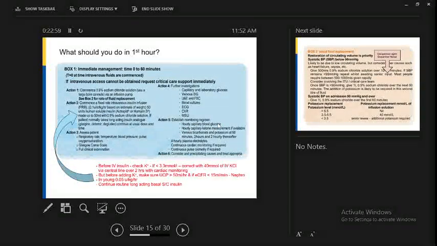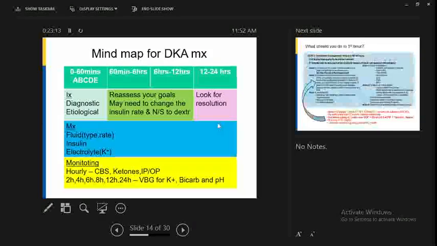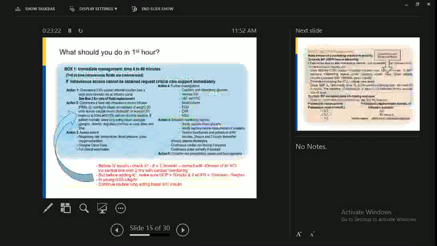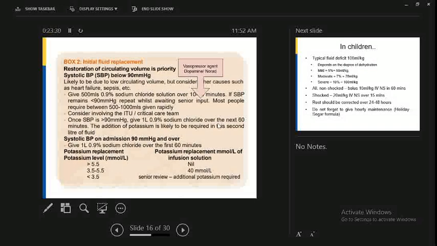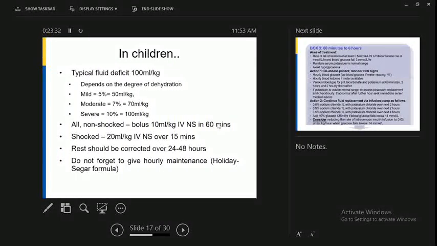If the patient was on long-acting basal subcut insulin, that is insulin glargine, or sometimes isophane insulin, you can continue the same doses subcut. So reassess the patient, and the earlier investigations, as I said, diagnostic investigations, first 3: the bedside point of care blood glucose assessment, as well as ketones and ABG for acidosis. Then you establish this monitoring regime, and then you go to the second hour.